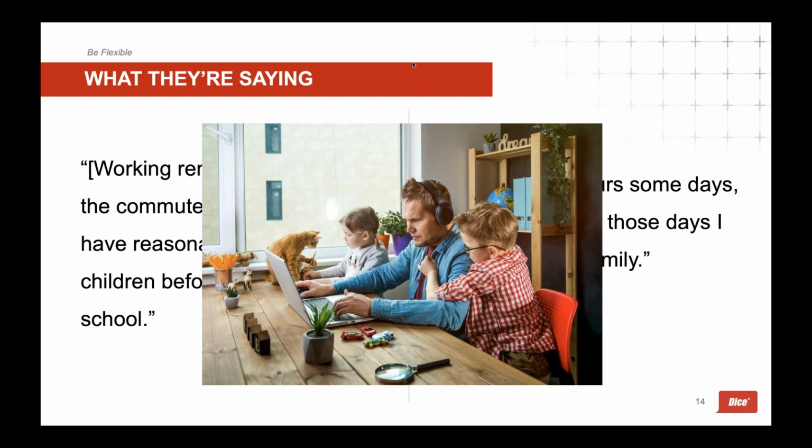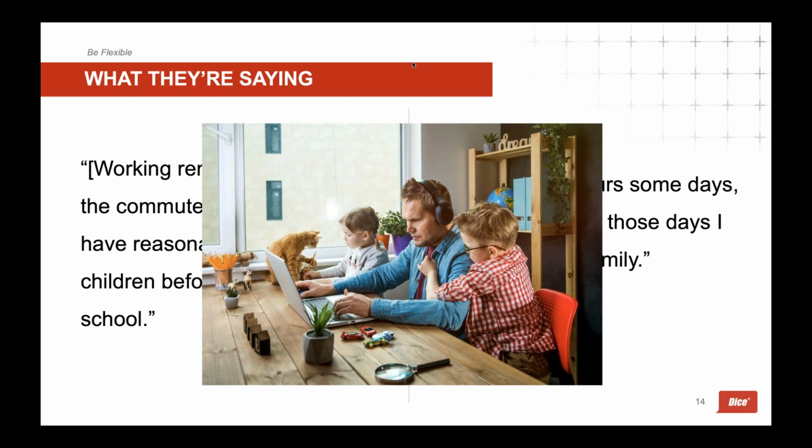Focusing on flexibility instead of looking at remote versus in-office as the only two options can also help reframe the conversation. In the end, it's often less about where technologists and other employees are working and more about how they prefer to work. You're going to see different perspectives across the board on in-office versus virtual because everyone has a different situation. So focusing on root causes can help you find common ground.